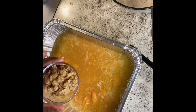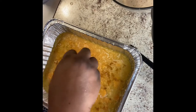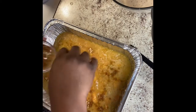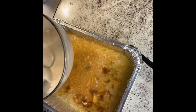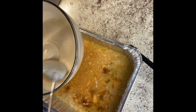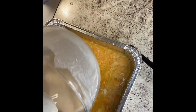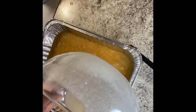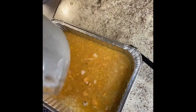Now we have about a half cup of brown sugar. I'm going to sprinkle this on and try to distribute it around evenly. Then pour the cobbler batter on top to cover it. Like I said — a cup, a cup, a cup. Do not stir it up. Just pour the cobbler batter on top and do not mix. Just try to distribute it as evenly as you can across the top.